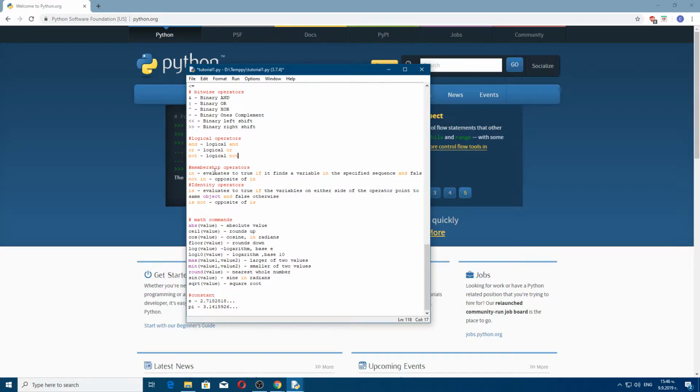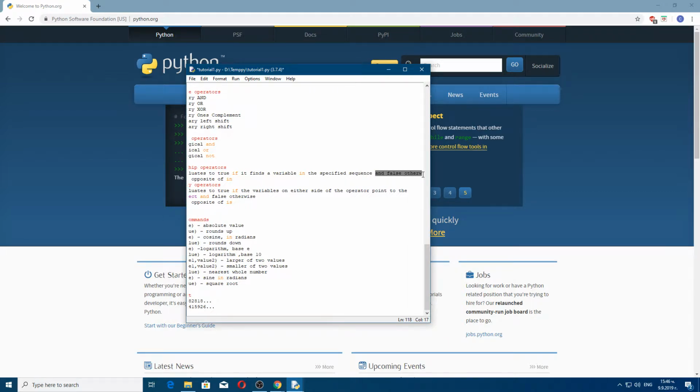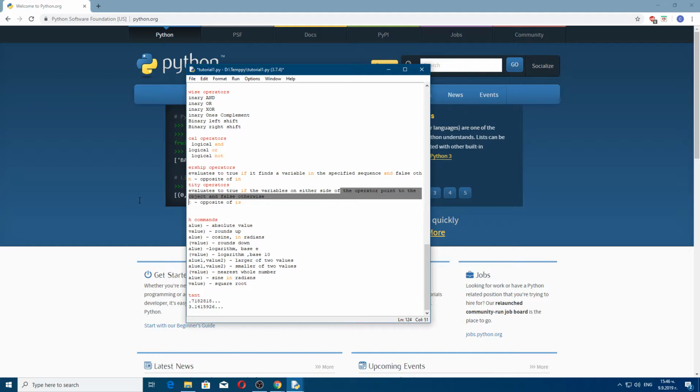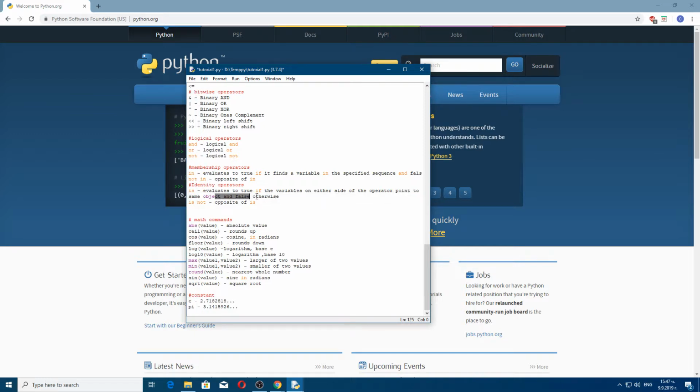It evaluates to true if it finds a variable in the specified sequence, and false otherwise. Not in is the opposite of in. And we got identity operators. So is evaluates to true if the variables on either side of the operator point to the same object, and false otherwise. Is not is the opposite of is.